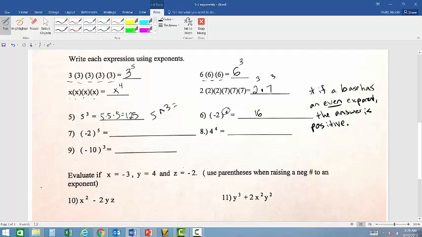If I look at number 7, and I try to do -2 to the 5th, I'm going to get a negative number. I'm going to get a negative because since I have a negative right here, the exponent's not even, the answer is not positive. So odd exponents that start with negative numbers will give you negative answers. 2 to the 5th is going to be 32. So the answer is -32.